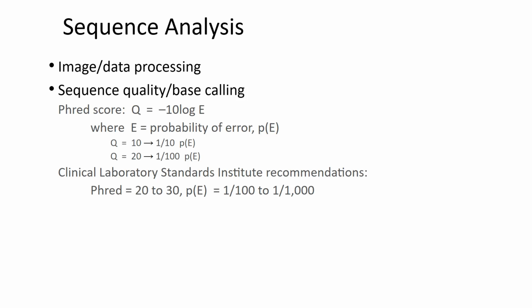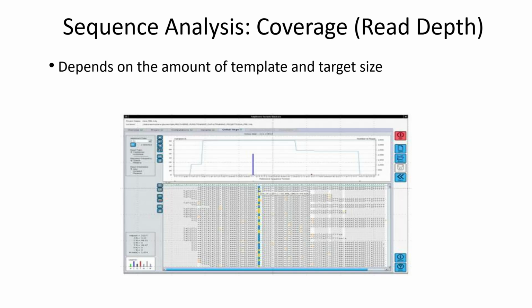Sequence analysis: image and data processing, sequence quality versus base calling. There are standards set by the Clinical Laboratory Standards Institute that have particular scores that are necessary in order for sequencing to be valid. The coverage, or read depth, depends on the amount of template and the target size.